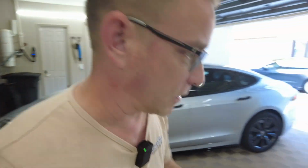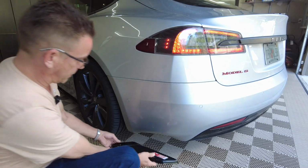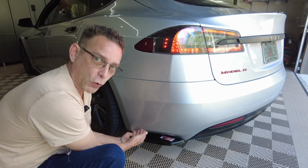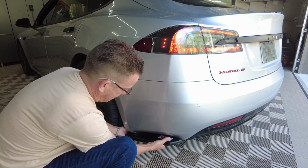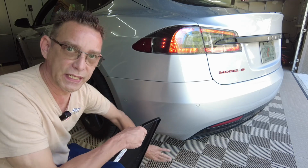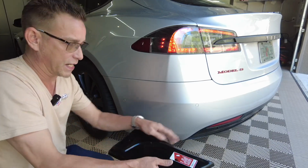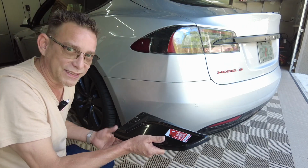So these are going to fit. If we take a closer look, if I get you down here, these fit right here, and it fits the mold of your bumper corner here, so you can get it right. Now I've already cleaned and used rubbing alcohol because I'm going to use some double-sided tape on here as well as the screws. So let's get it done.